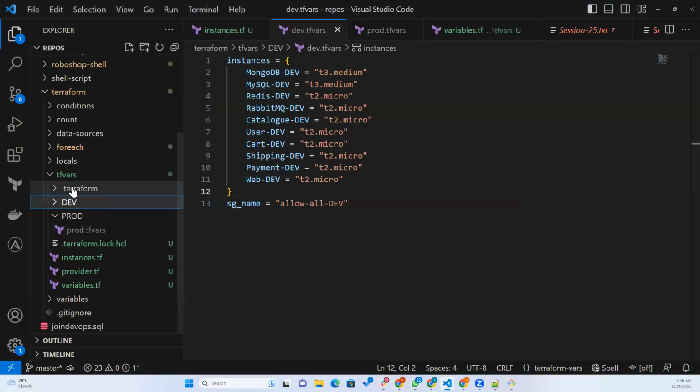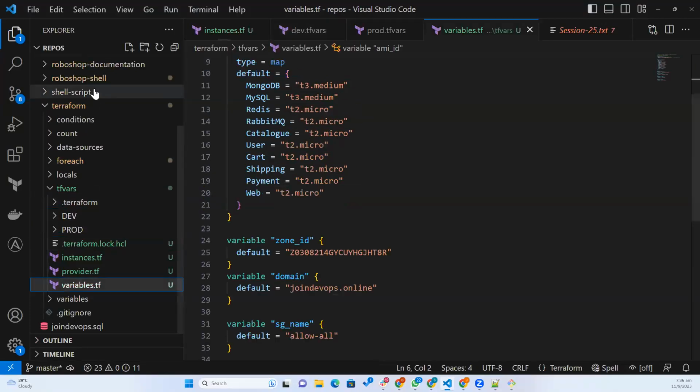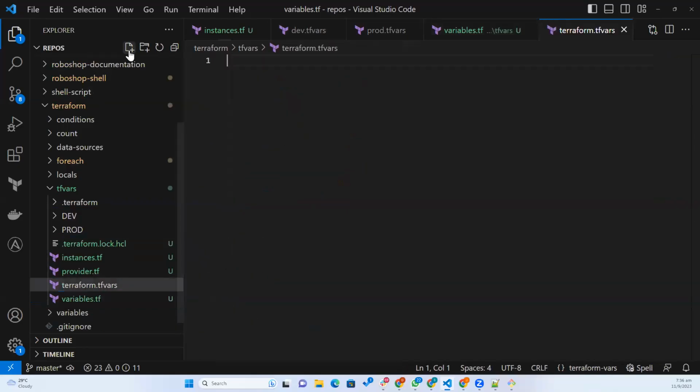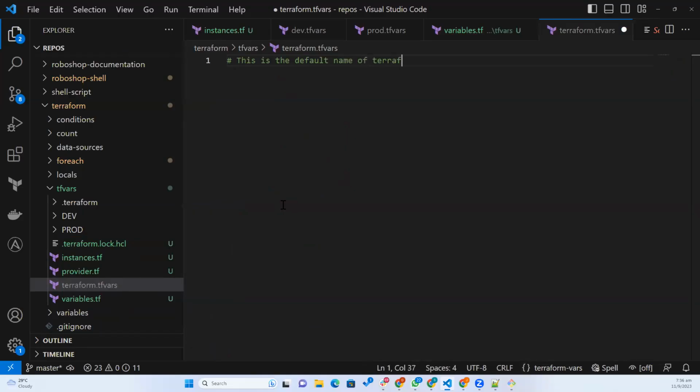Okay, so the general way is you can keep terraform.tfvars. This is the default name, and it will load automatically.